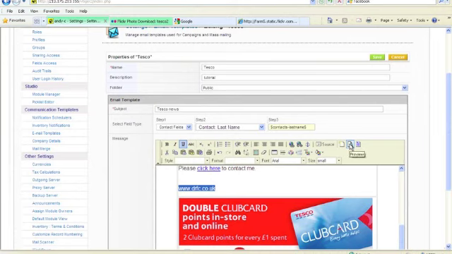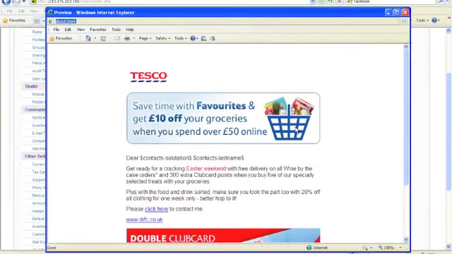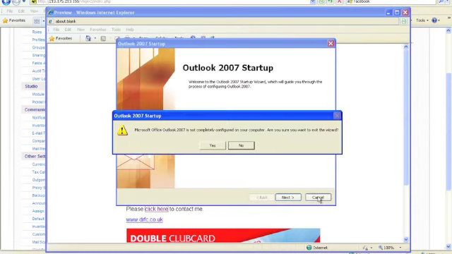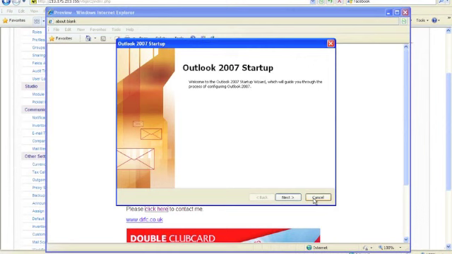We're going to preview this. Okay. So now we've got some highlighted text. If we click there, it should open the email program. I wish I hadn't done that because it's going to take some time. But as you can see, we'll cancel that.